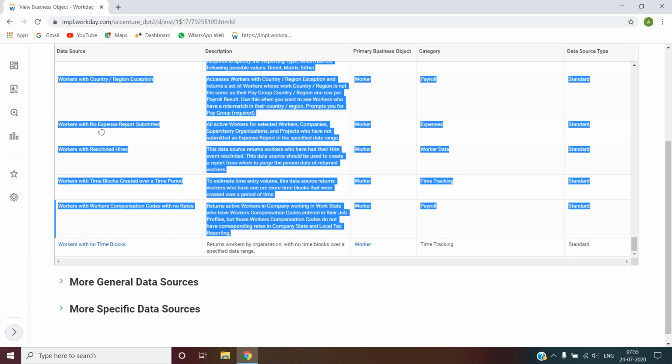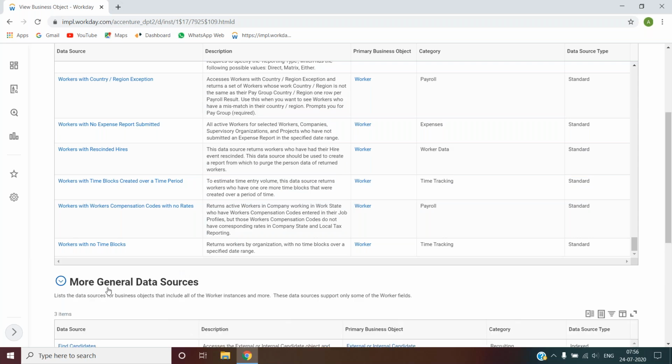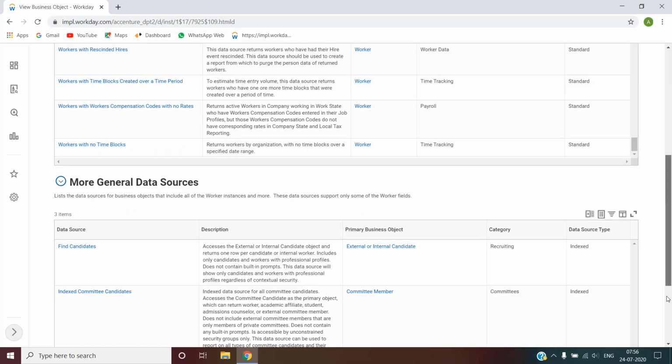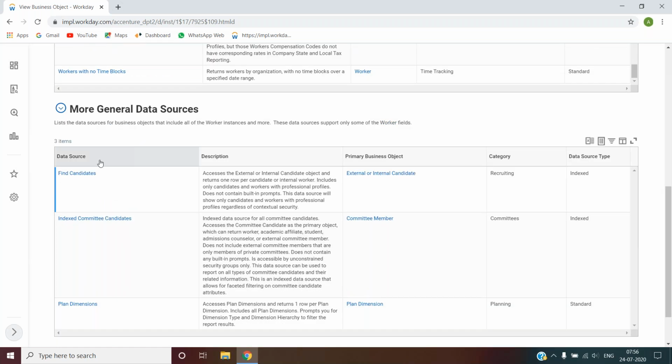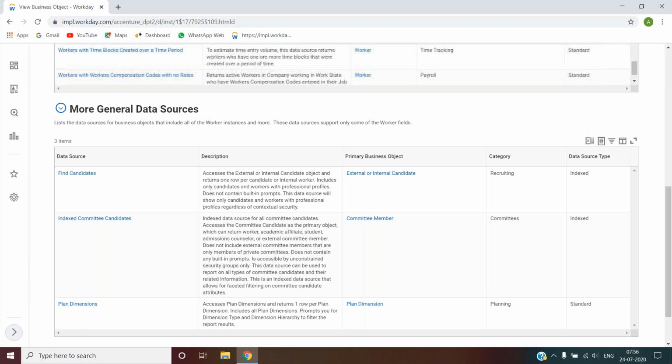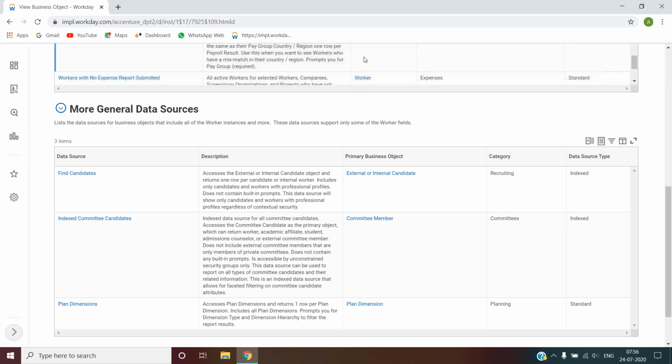Apart from your data sources, Workday also gives you more general data sources. It says, hey, there are different data sources that you may consider using; maybe if you are looking at this, look at this also. These are not related to the worker, by the way. Notice that the primary business object is something different here, but in the earlier ones, all of them have worker as the primary business object.